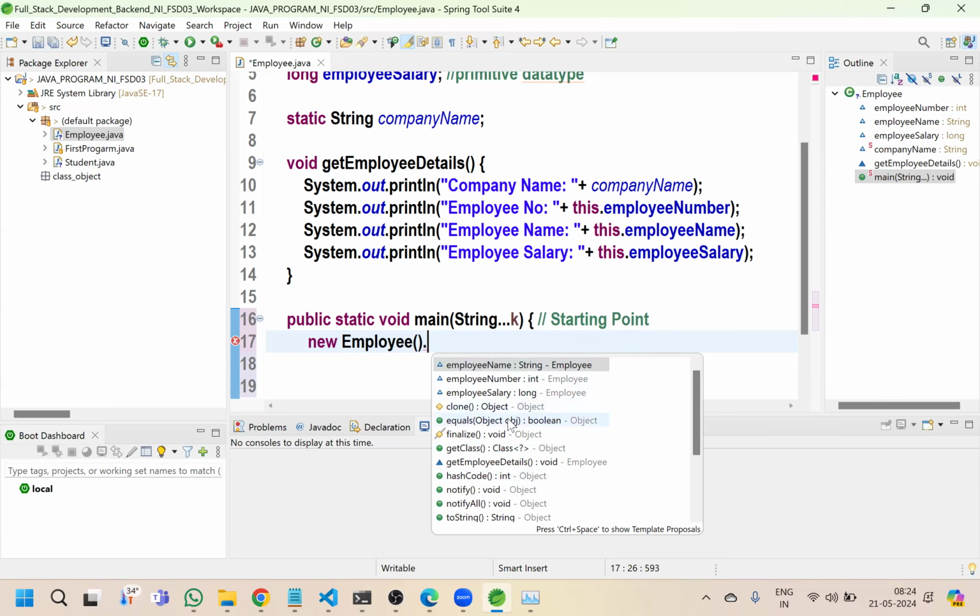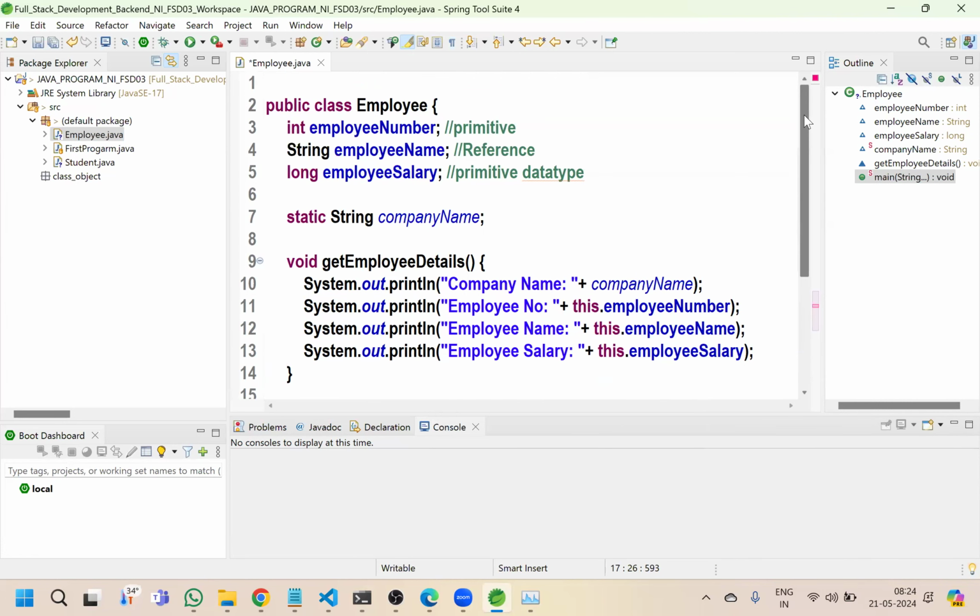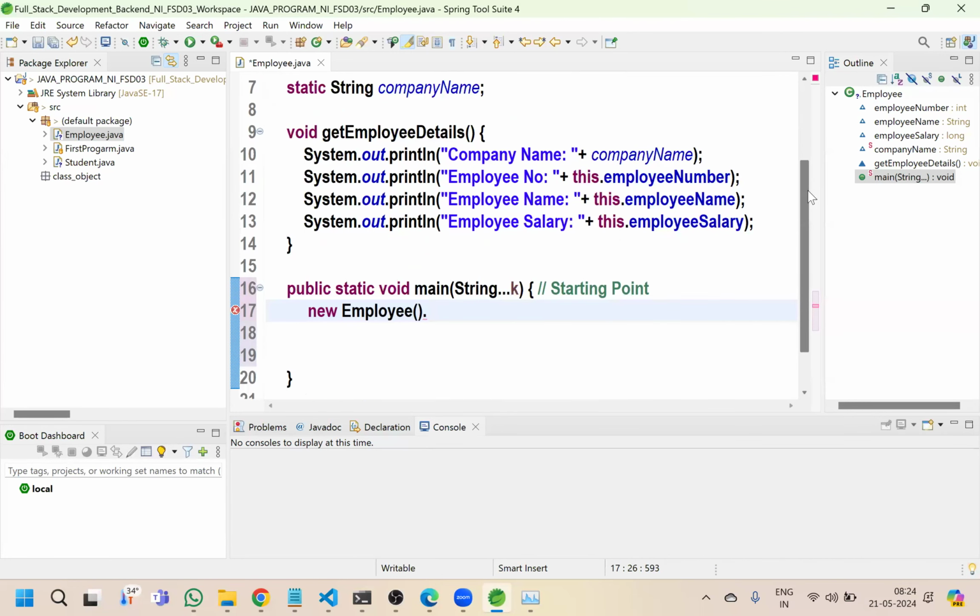So our own method is only get employee detail and some variables. We can define some values in our object. With the help of the new keyword, the object will be created, and we can pass the employee name.